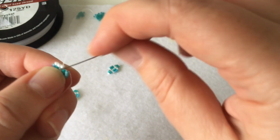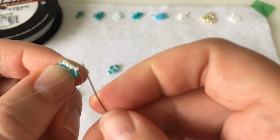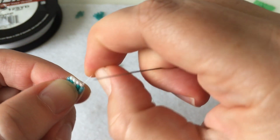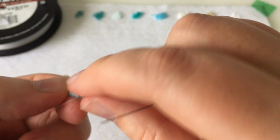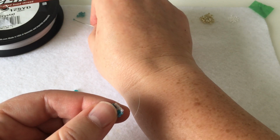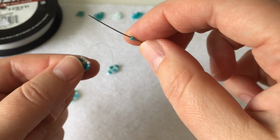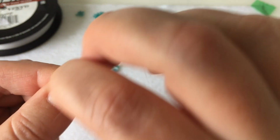Finally, the fourth one. Okay, so that row is complete, and now I'm gonna flip it around and again pick up some of my turquoise beads here, a couple of them. Okay, so I have two on my needle. And I'm going to skip the first bridge, go under the second one.